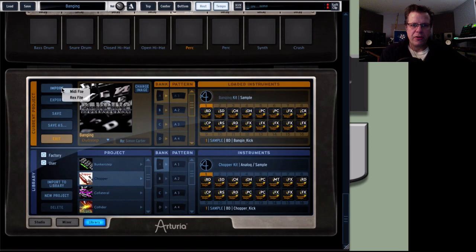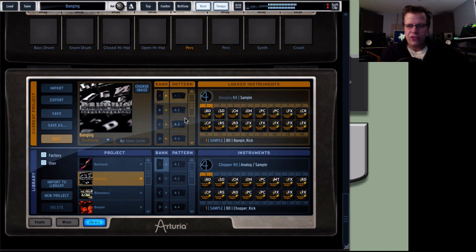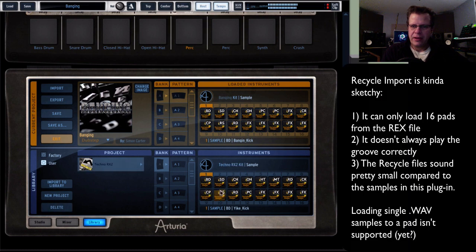From this page, you can go over here and import Rex files. And this is the currently playing kit. So we can go over here and hit play. Right? Once you're down here, you can have it just show you user libraries. Like here's this recycle file I loaded. Like I say, just as kick, go to the first kick. So I click the kick, because this is what's currently playing, okay? Double click here.